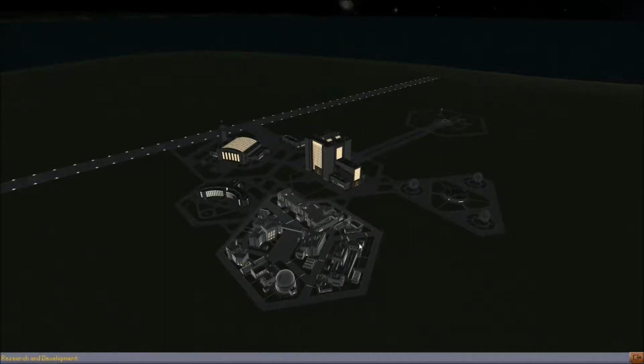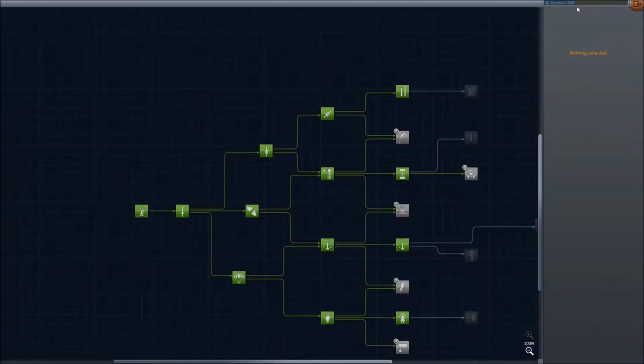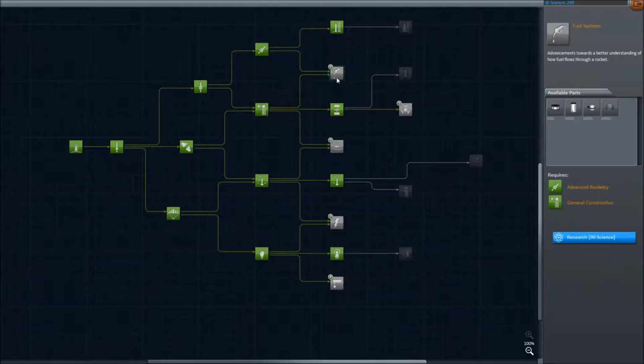As you may recall, we went to the moon for Christmas. So, this is the annoying part. 268 science. Each one of these costs 90, which means I am exactly 2 science short of being able to purchase 3 of them. Exactly 2.